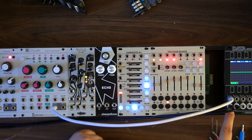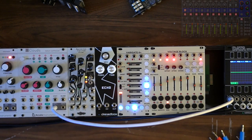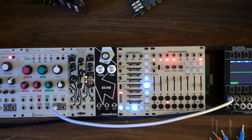The Morphagene is going into my L12 mixer. Shout out to CC Sounds for sending that over. It's been amazing. That's how we're recording the audio for this video as well. So, you know, trying to step it up for you guys so you guys can get the best experience watching these videos, and, you know, we can keep going with this.